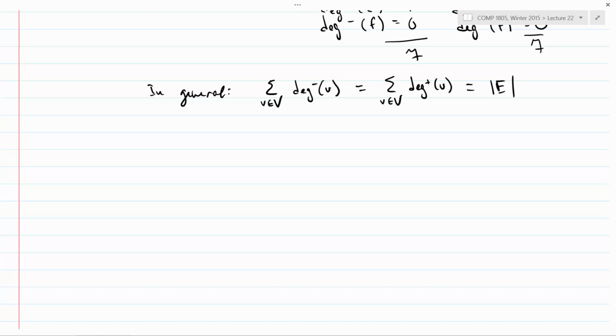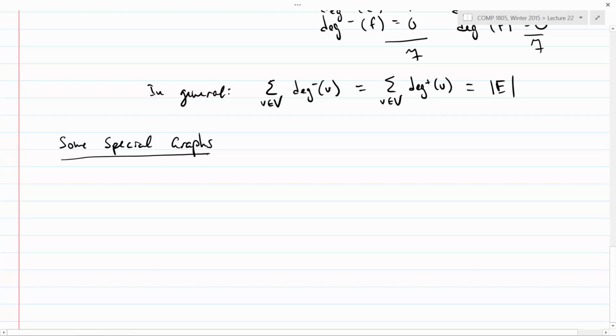All right. So the topic I'd like to talk about next is a few examples of special graphs. So it turns out there are a few kind of general types of graphs that we give special names to because they come up frequently. So it's nice to have some name to talk about them. So there are a few types of graphs with special names.